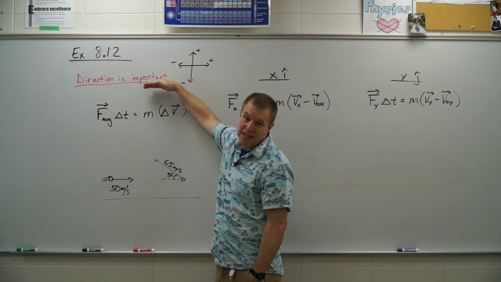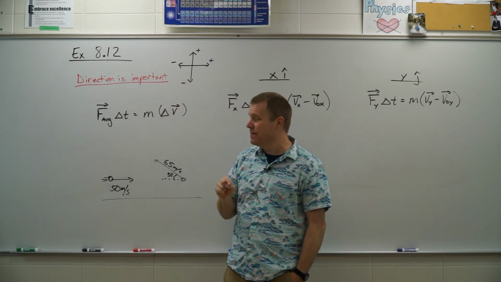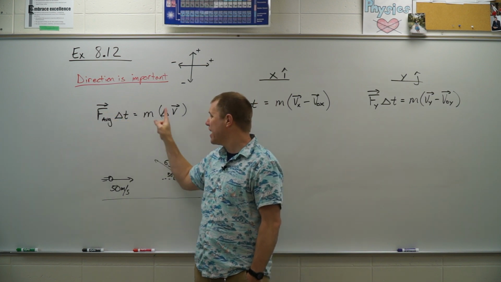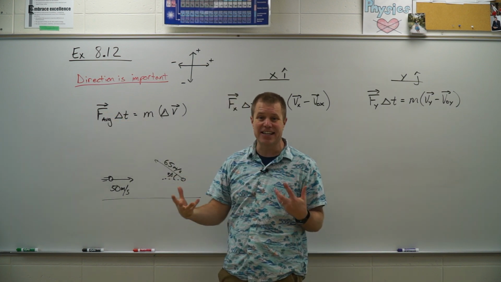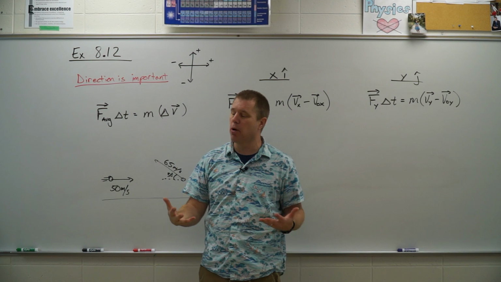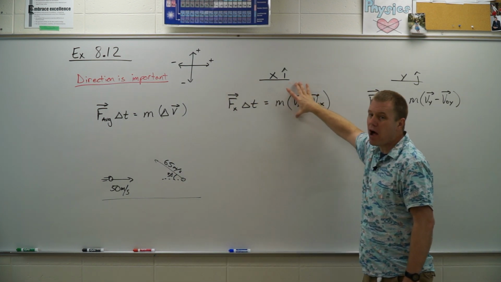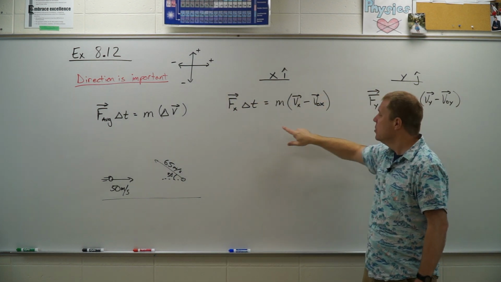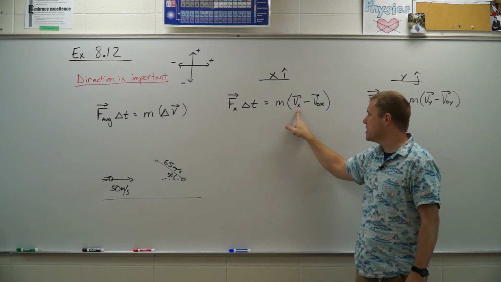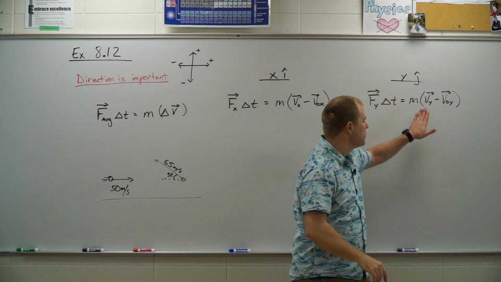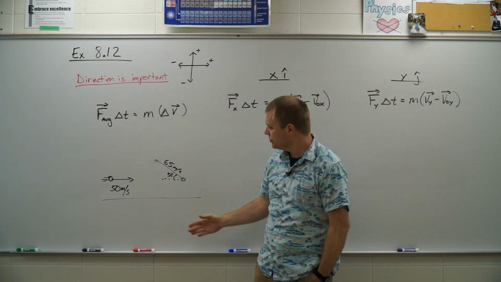Remembering, direction is important in this chapter. These are all vectors, meaning there's an i hat and a j hat. That's why it wants the components. So I'm going to have to do a problem in the i hat direction, looking at the x component of the force and the x components of the velocity. Same thing in the y direction.